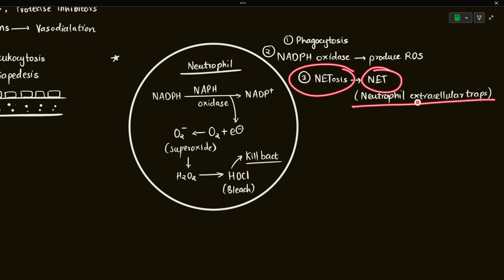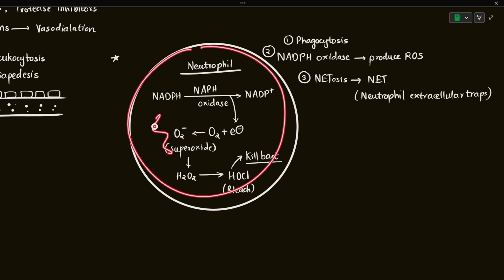Net is the neutrophil extracellular trap, which is a trap for killing the pathogen. So this trap is formed. Netosis is also a form of cell death. Actually netosis happens due to the death of the neutrophil cells. They kind of sacrifice themselves to kill the pathogen. When they kill themselves, whatever DNA is there, they are going to extrude that DNA and spill their contents. That spilling of the contents of the neutrophil will result in the formation of net. It is known as netosis.